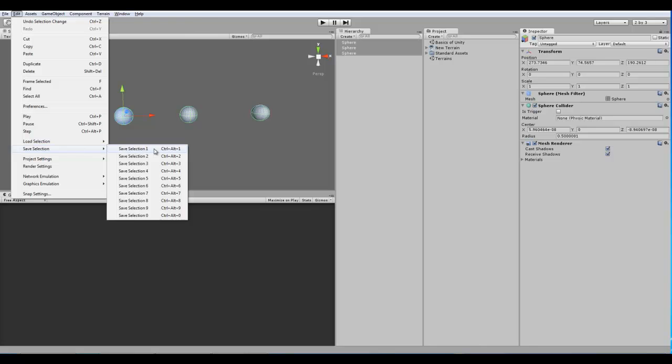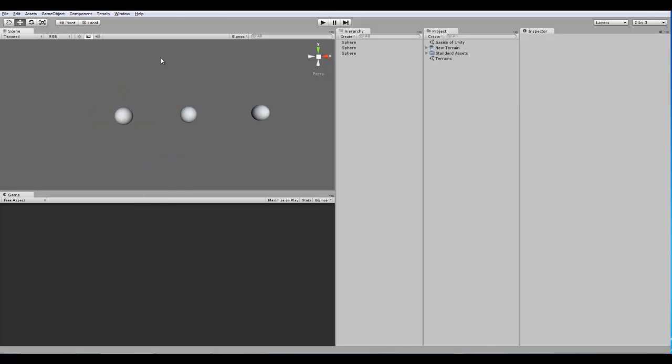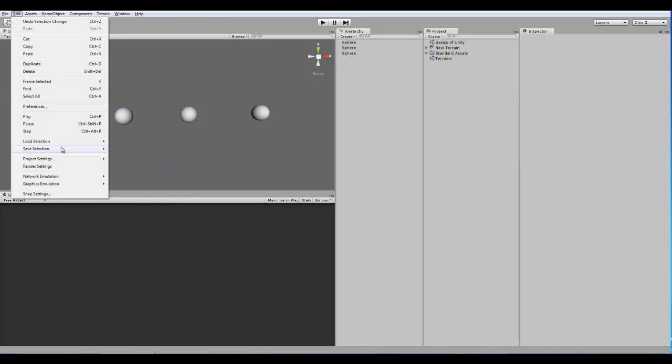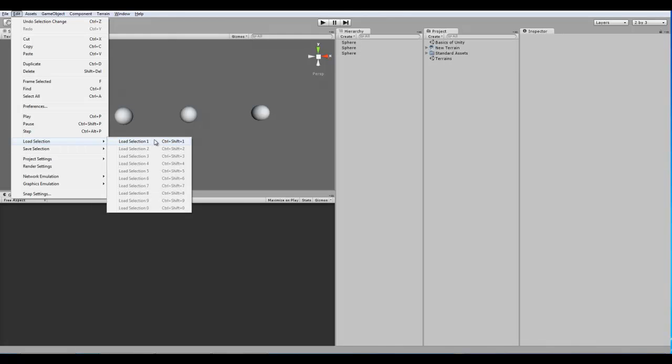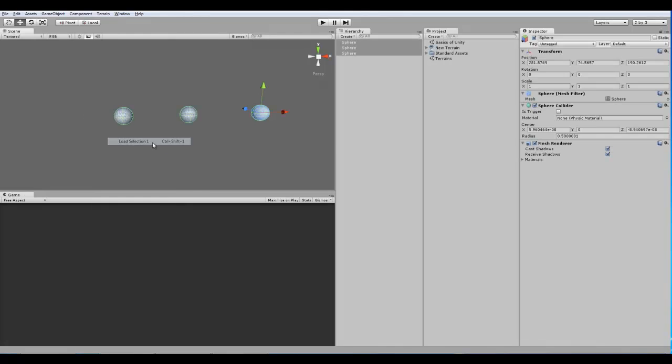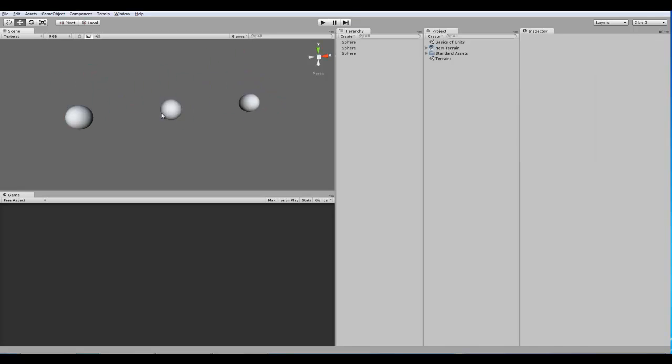I click Save Selection 1. Now if I deselect them, I go back to Edit, go down to Load Selection, and when I press Load Selection 1, it selects them all. This is really helpful if you have a lot of different pinpoint selections that you need to do, and instead of wasting your time by selecting them all over again, you can click Save Selection.